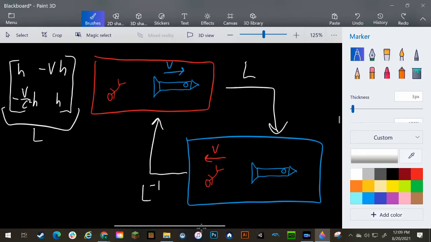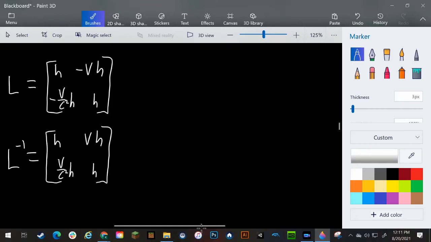So that tells us that all the logic we use to solve for L is exactly the same for the situation for L inverse, except that instead of v, we have negative v. So L inverse should be a matrix that looks just like L, but all the signs of v are flipped. So here are L and L inverse, and again, notice the only difference is that there are negatives on the v's in L, and because we would plug in a negative v for L inverse, those negatives would cancel and there's no negative signs on these v's in L inverse.